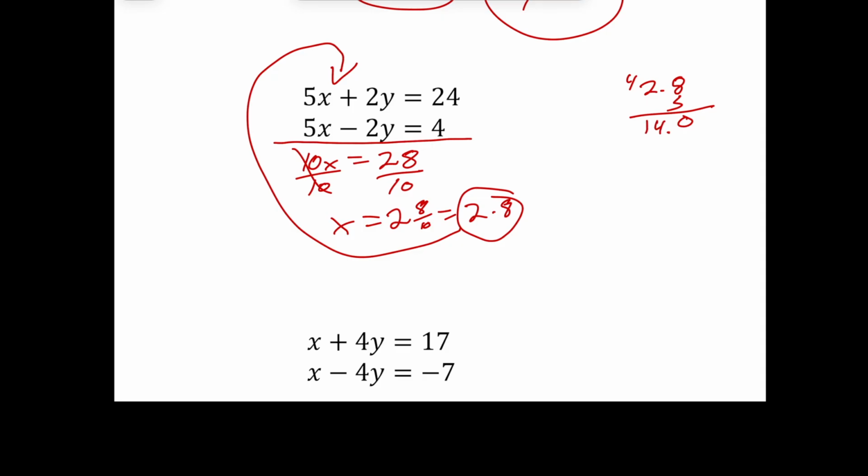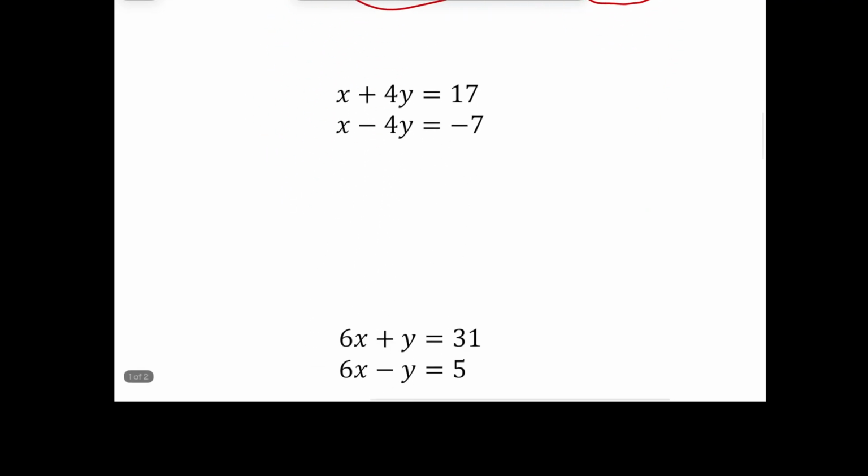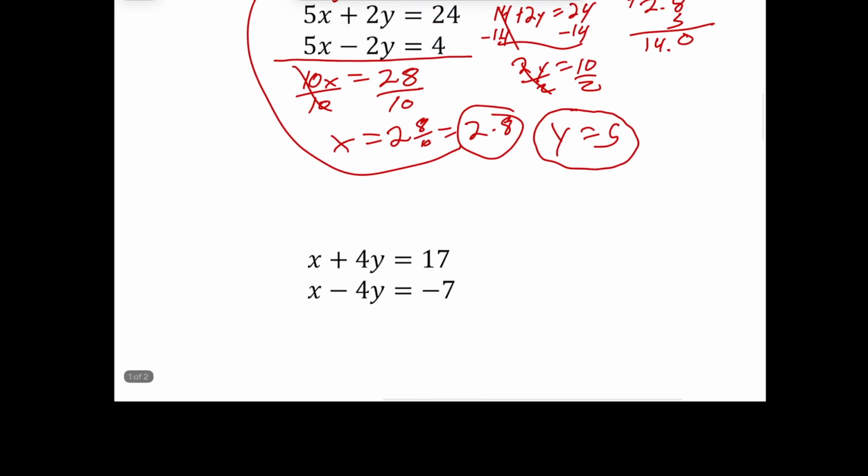You need one decimal place. So I'm going to give myself 14 plus 2y equals 24. I'm going to subtract 14 from both sides. I'm going to get 2y equals 10 divided by 2. y equals 5. I know that's a different answer than the answer key, at least of right now of me making this video. I'm going to go back and check them and fix answer keys. So hopefully the one you're looking at has been fixed, but this is the correct answer.